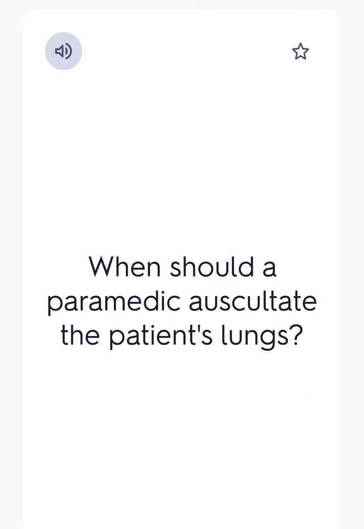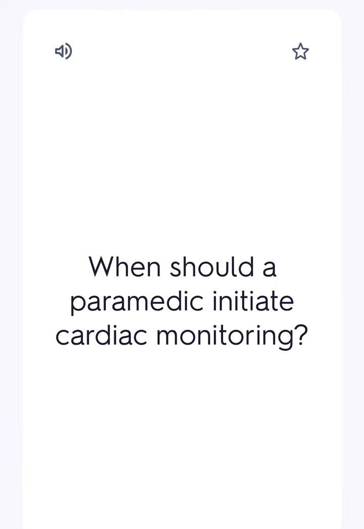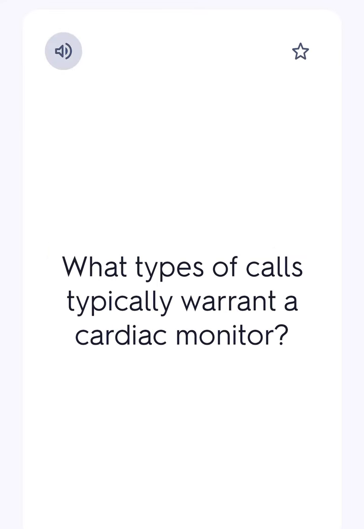When should a paramedic auscultate the patient's lungs? If the patient is exhibiting signs or symptoms of cardiovascular, respiratory or neurological compromise. When should a paramedic initiate cardiac monitoring? If the patient is exhibiting signs or symptoms of cardiovascular, respiratory or neurological compromise. What types of calls typically warrant a cardiac monitor?